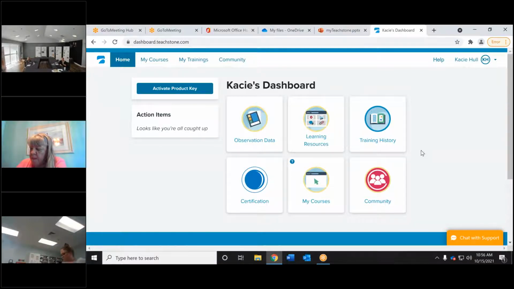Everybody has been entered into this system with your work email address, okay? Once you're put into the system, you get an auto-generated email from MyTeachstone. It has a link for you to access your account and create a password for yourself.